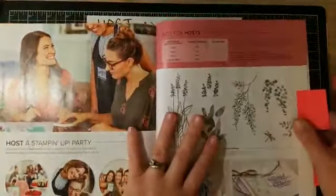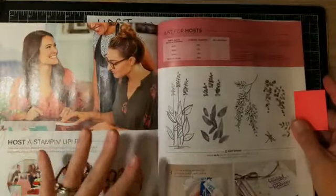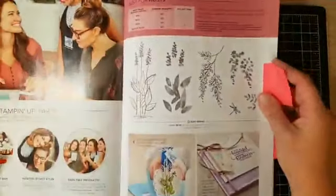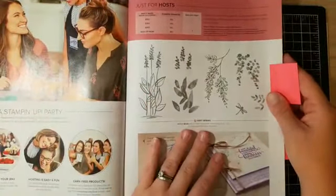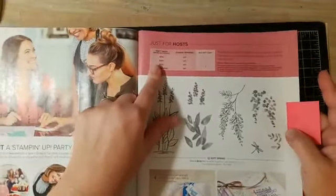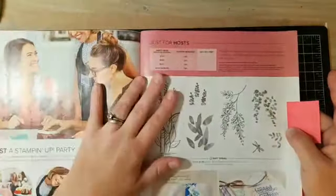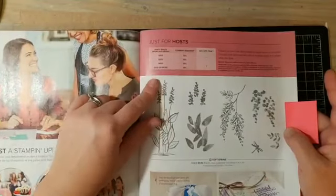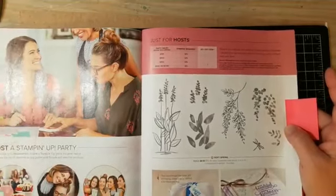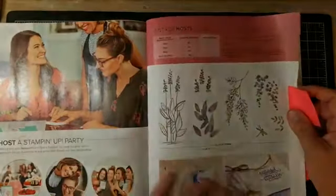And then the very back is the hostess stamps, or the host stamps. Sometimes this gets overlooked, or sometimes you get to the very end and you've already made a super long wish list, but the host stamps can only be earned with qualifying orders. And those orders start at $150. You can see the chart up here. At $150, you earn 10% of those sales. So that's $15. And then they keep going up and up and up from there. And you also can earn a half price item, which is fantastic. So if you have a really large order going in, or maybe you have a couple friends that want to combine orders, you guys can get some free stuff. This is a great way to do this.